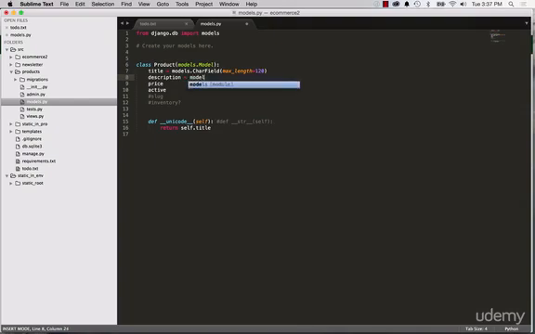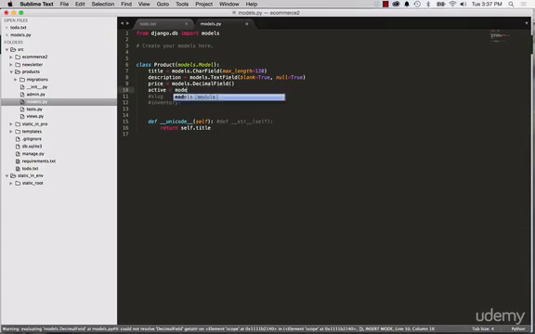And then the description, we'll do models.TextField, and we'll give it blank equals True and null equals True. Blank, of course, being that the Django form doesn't require it to be filled out, and then null means that in the database it can also be empty. Price, we're going to use a decimal field, so models.DecimalField, and I'll leave that as required. And then active, we'll do models.BooleanField, and we'll put the default being True.